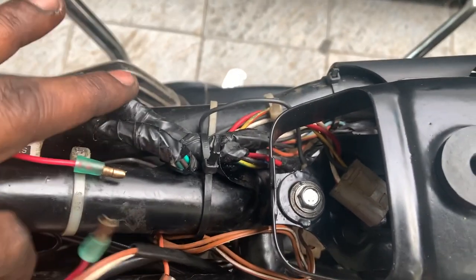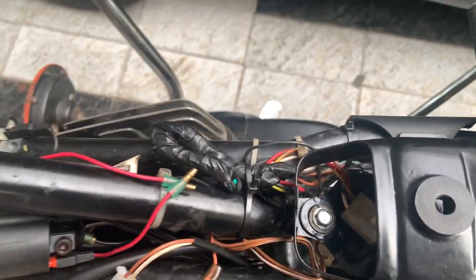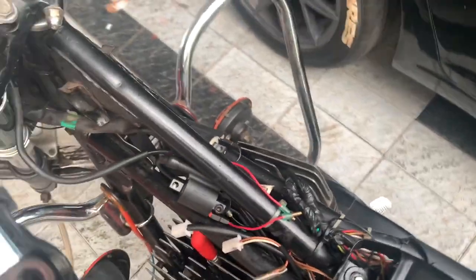Now what we need to do is, there is a looping cable available which will loop these two and then connect it to the CDI and the rectifier unit. So let's quickly go ahead. I have done the main connections.